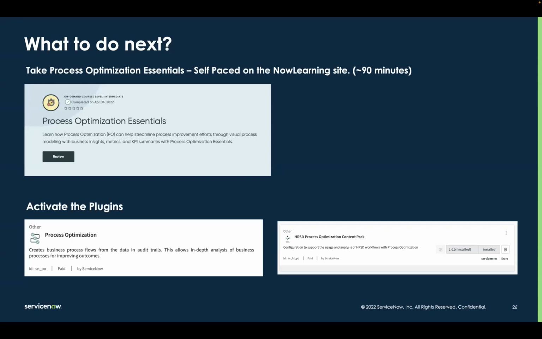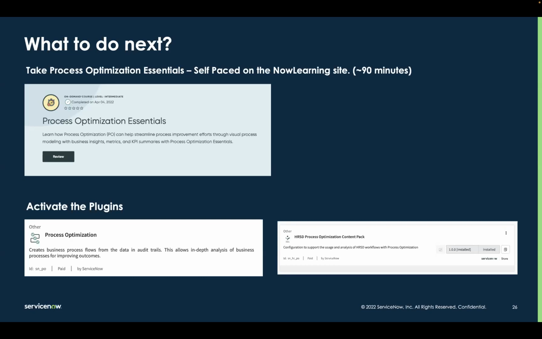Then you also have the ability to activate process optimization in your sub-production instances. So if you wanted to go ahead and try it out, you can mine up to 4,000 records. The plugins that you would need to activate: one is the core process optimization plugin.